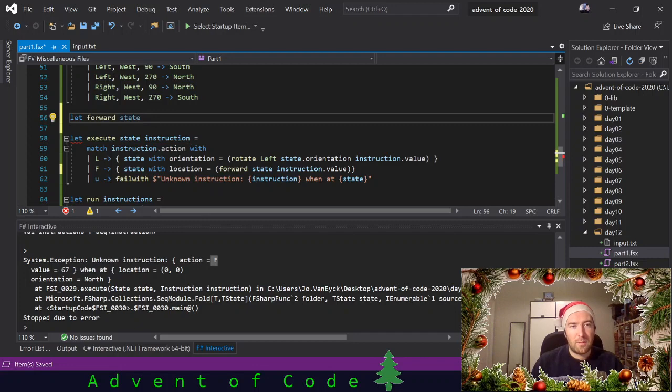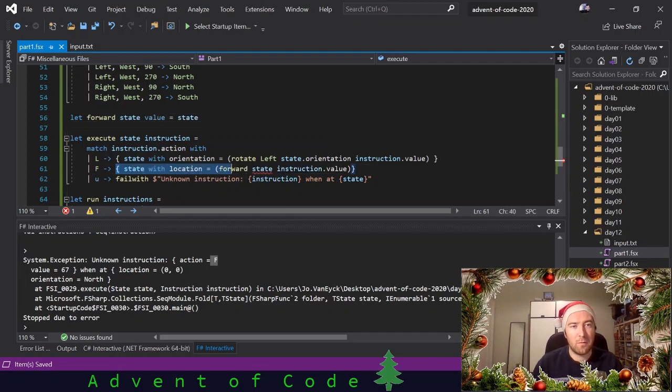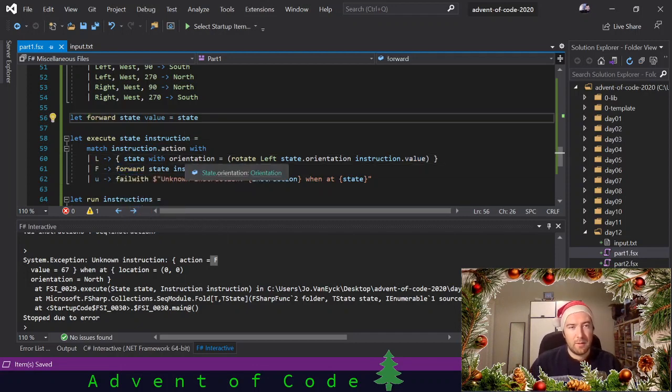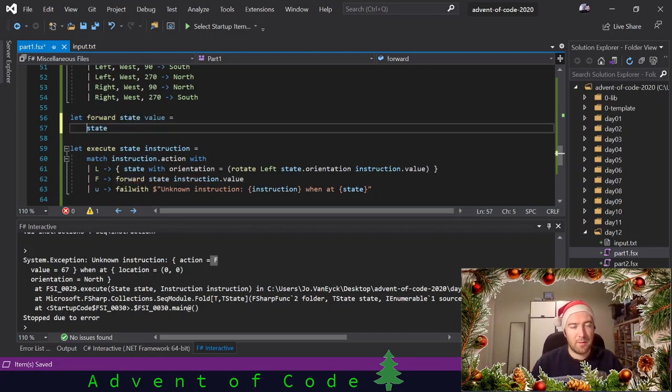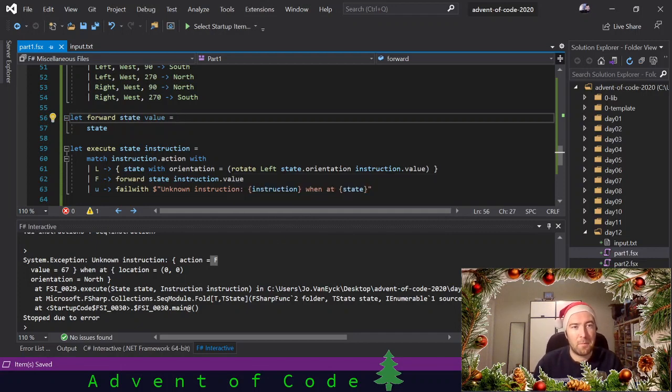But anyhow, forward takes a state, and the value, well, value is such a generic term, but let's call it that. And you know what? Never mind. Let's just return a new state. And maybe let's change rotate so it also returns a new state, because it's getting confusing in here. This should be a simple dispatch of action to the handler for that action, because right now it's a garbled mess. Okay, but let's first implement forward. We're doing one step at a time here.